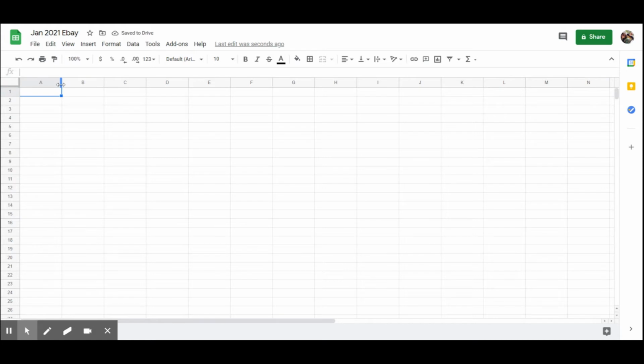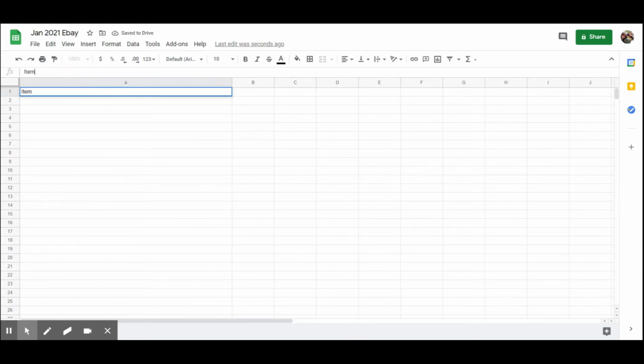Okay, so let's start over here in the A column. We're going to scroll this thing all the way over because we want to give ourselves some space for the titles of what we're doing. Right now, we're going to do really simple titles like t-shirt, jeans, jacket, but you might put, it's a 2019 Topps baseball card, rookie, and so on. It just helps you keep track of what you're selling. Because if you just put in shirt, you won't know what shirt you sold. If you put in, I sold a Kate Spade black crop top shirt, then you'll be able to know what it is and when it was sold, in case you ever need to go back and look at it.